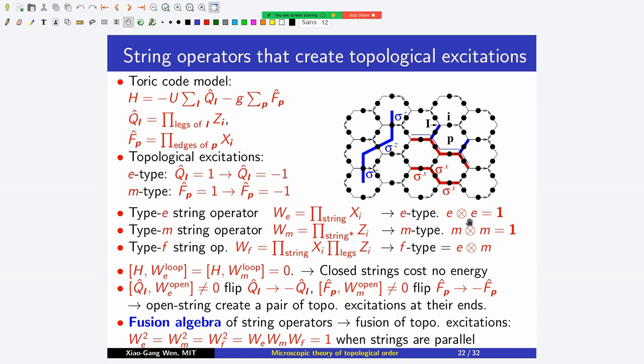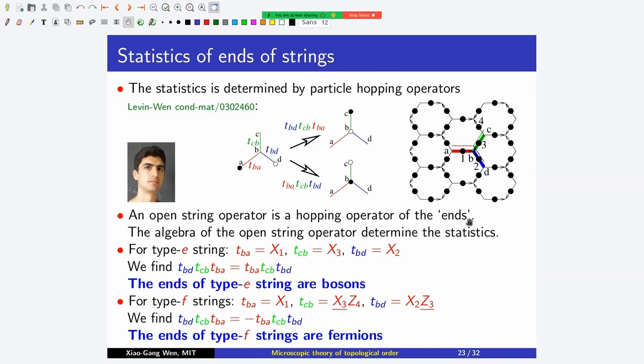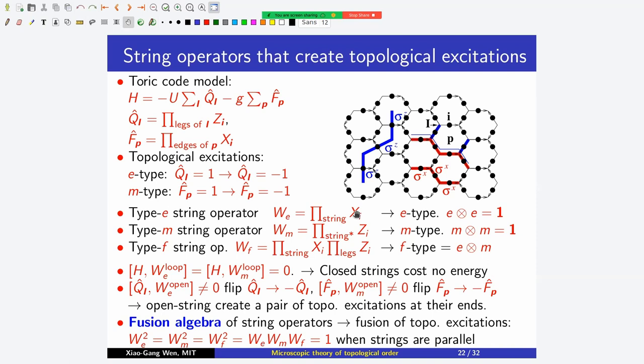So this is really an example of the topological excitation and the quasi particle. I just mentioned this F particle is a fermion. So how do we determine it's a fermion? Certainly the string operator itself is a boson, because it's a product of X, product of Z, and this operator is a bosonic operator. But as I mentioned, the single string operator creates two particles. So each particle has a possibility to be a fermion, although combined it is a boson.